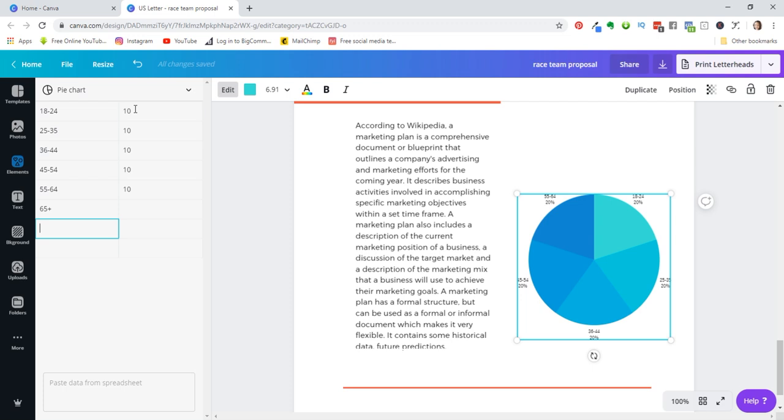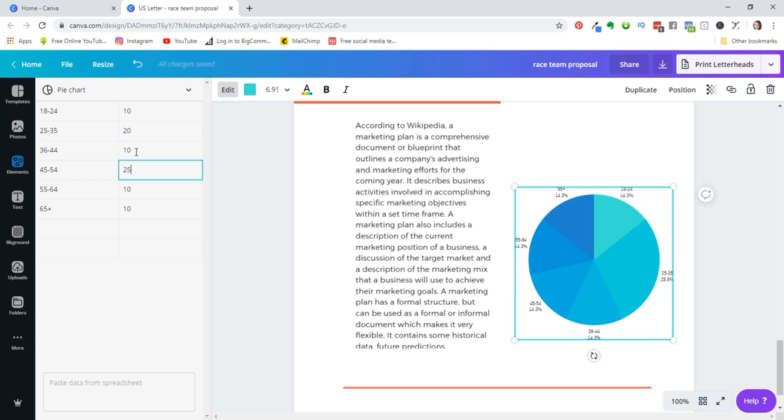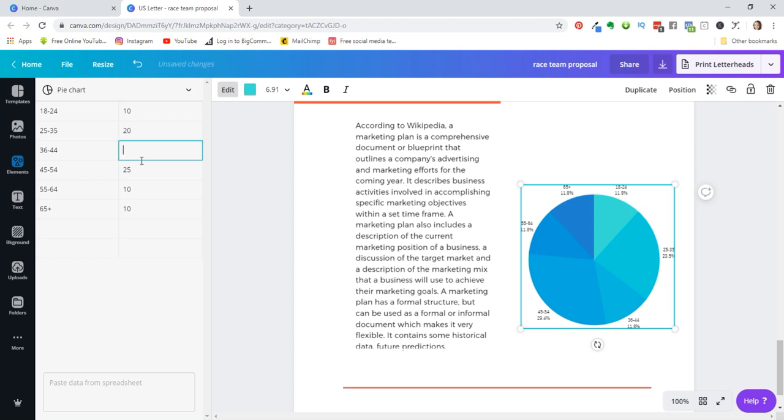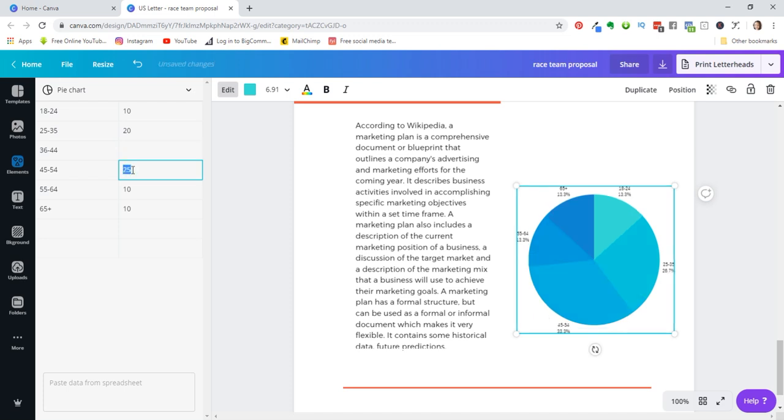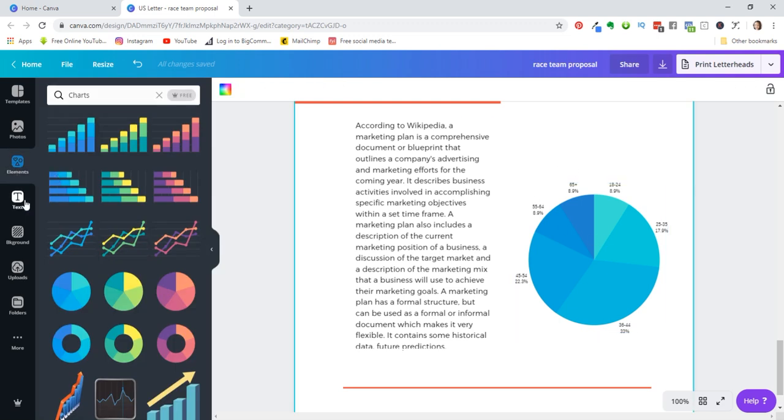So now let's break this down, and let's say that that's 10% of our audience. Let's say this is 20, and we've got another 10 here, and 25, and then whatever the difference is. So let's see, 25, 45, 55. Let's make one of these pretty steep. We'll make this one like 37, and then we'll dial back on one of these other ones. It looks like it's figuring it out anyway. As long as we put in the big numbers right here, this is really breaking down our audience. And so we could then put in a title. So let's go ahead and go back to our text area.